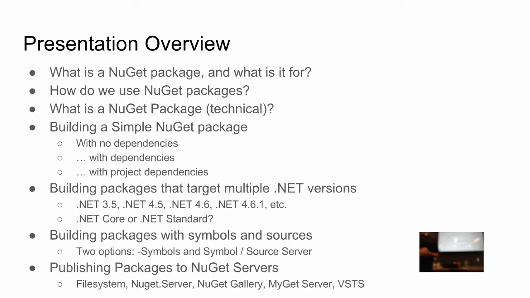So this is the overview for today. First, for those who might be new to .NET, we're going to talk a little bit about what exactly a NuGet package is. They are used for more than just .NET for Visual Studio. So I'll demonstrate really quickly how we use one in Visual Studio. And then after that, the rest of the time we're going to talk about building NuGet packages.